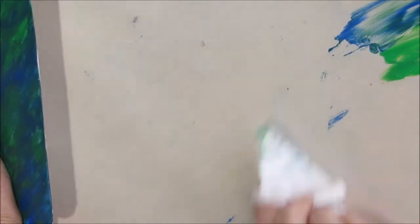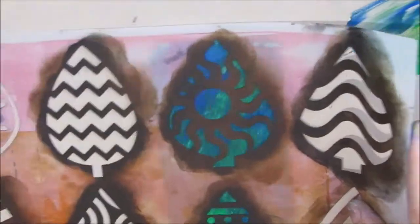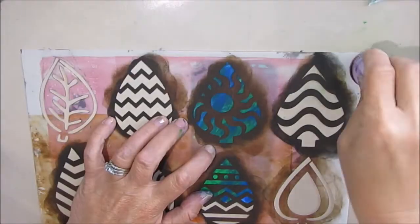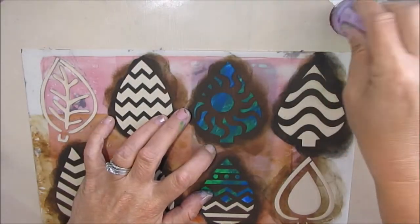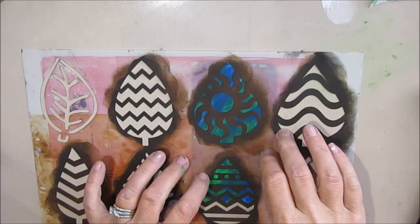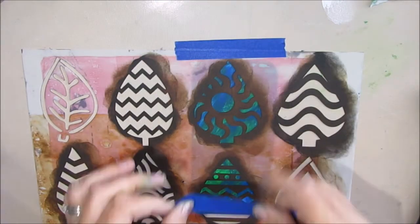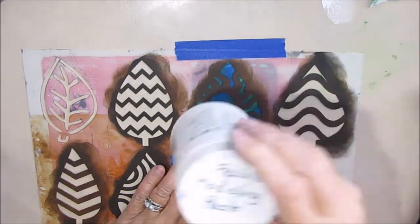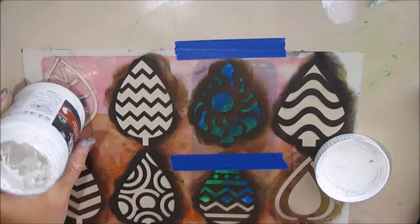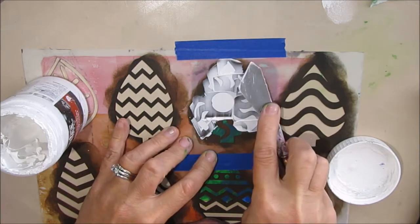After a quick clean-up and drying of the acrylic paint, I get out the stencil. I decided to use the one with the sun — it took me a while to decide, but I like the motif of the sun on there. I was going to stencil through with white paint, but I stop and decide I want the tree to have some texture. So I grab my flexible modeling paste instead. It's going to be white, so I can leave it or paint it if I decide to go another route.